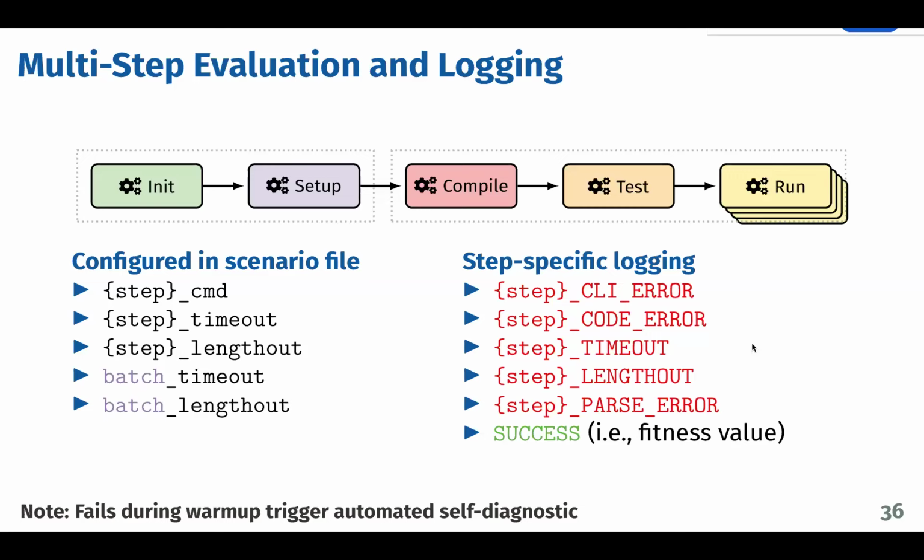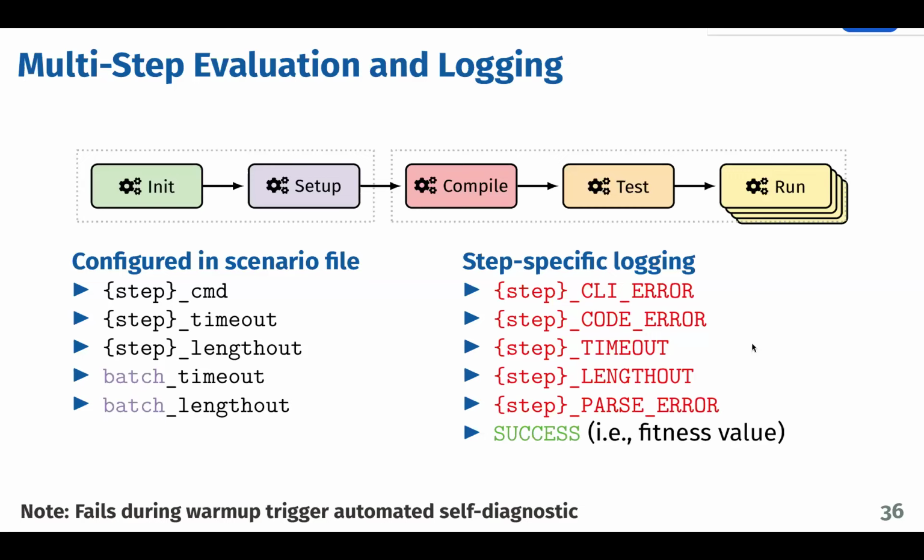You can specify for each of the steps the command, the timeout, and the size for the output. And if you are running things multiple times, for example for batch processing, you can also say that you want the entire runs not to take more than a threshold of time. So if you run, for example, minisat 5 times, you can say, I do not want each minisat run to take more than 10 seconds, and I do not want the whole 5 repetitions to take more than 30 seconds.